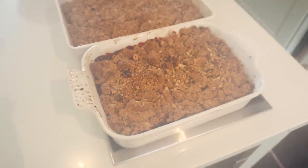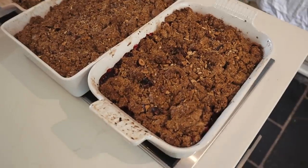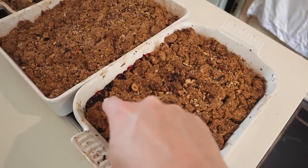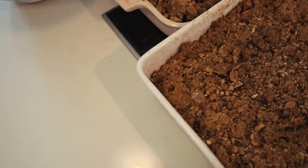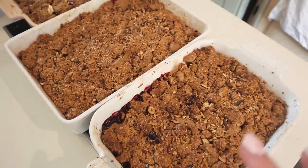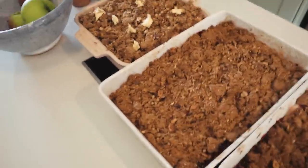Look at that bubbling. Oh, it's steaming up. These are looking great. That's usually how you can tell that they're done, that there's a brown kind of texture on top, and you can see the blackberries and all the juices coming up through. This one, I'm wondering if it needs a little bit longer, though what I might say is I'll deliver them when they've cooled down, and I'll say just chuck them in the oven for 5 more minutes.